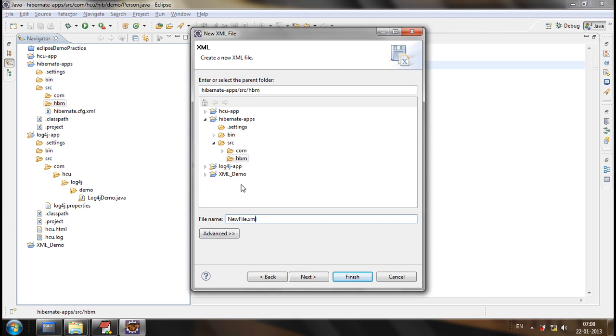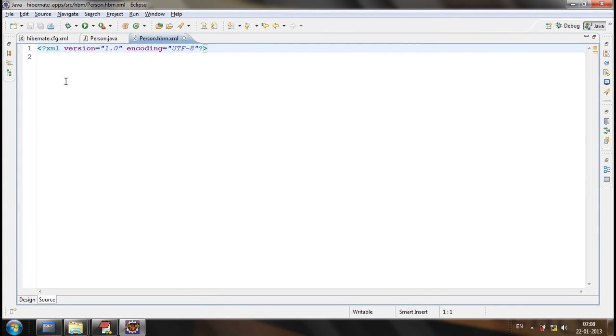So, if the POJO class name is person, then we should give person.hbm.xml. Since the POJO class name is person, I have given the name of the mapping file as person.hbm.xml.